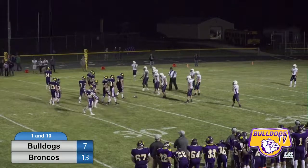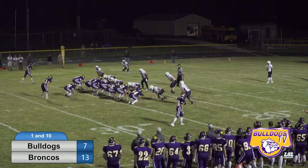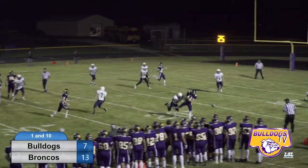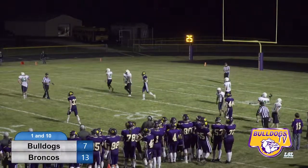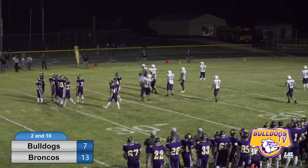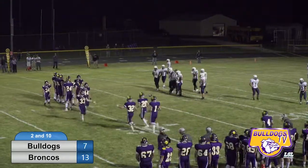But let's not put it on the board just yet. First down, Beamer under center, I behind him with Schmidt, the deep back, tailback. There's a pass to the right that is in and out of the hands of Felstead. An incomplete pass. So unofficially 13 attempts for Kale, 5 completions, 96 yards and a score.